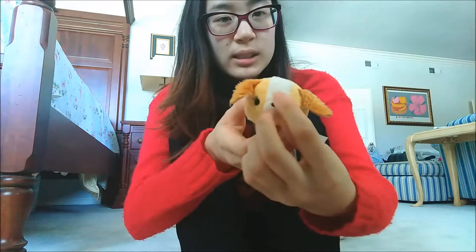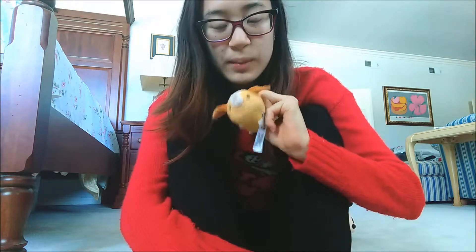They are now selling Tsum Tsums at Target across the U.S., but I've heard that the quality control is not as good. The material is cheaper and the stuffing is just different. I noticed that the lady from Lady and the Tramp - her nose is upside down or something, so her face just looks really messed up. Don't try to get any of the Target ones unless you make sure it looks exactly how you want it to look. A lot of them have not passed quality control - or they have passed quality control, but they don't pass my quality control.